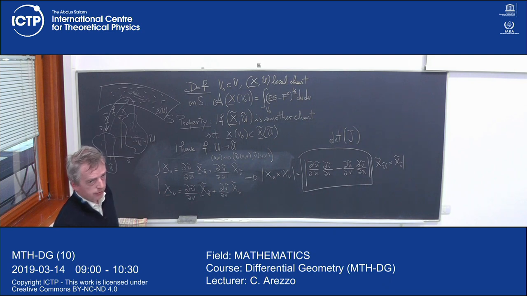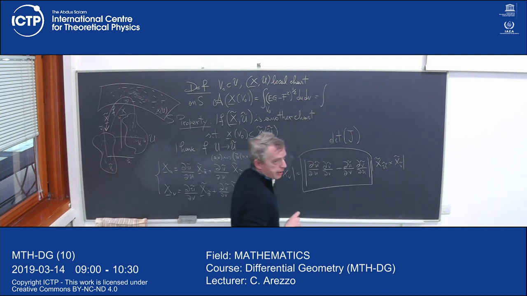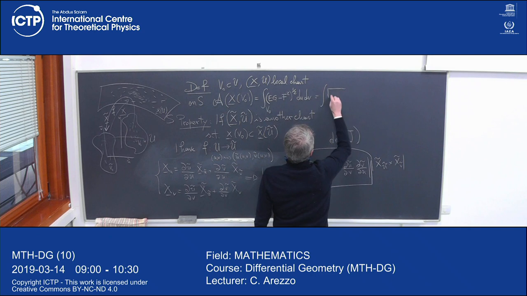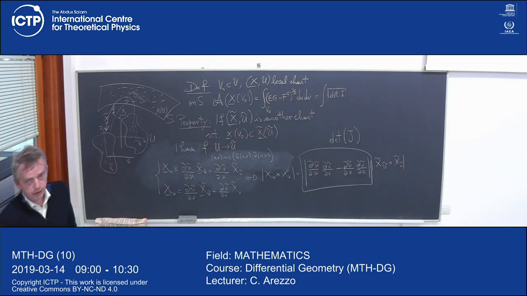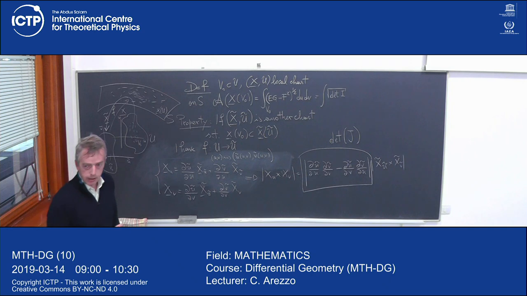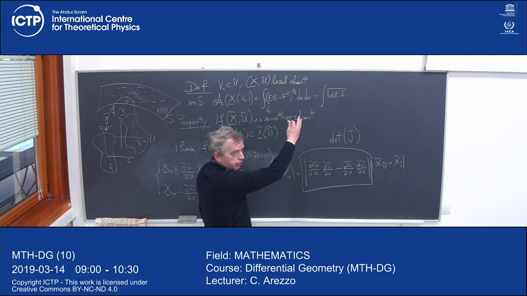Remember, the square root of the determinant of the first fundamental form, this is something we will see in Riemannian geometry as a general fact. Now, don't worry about the future too much, but think that here I'm writing the determinant of the first fundamental form. The square root of the determinant of the first fundamental form has exactly the right transformation rule to obey the change of variable formula for the integrals. So this term is a very nice measure which changes correctly when I change coordinates.